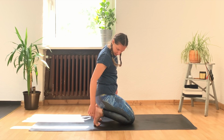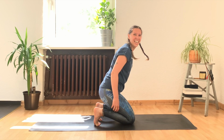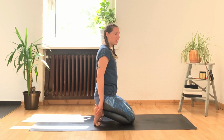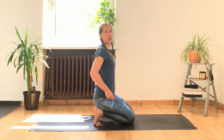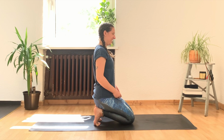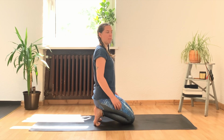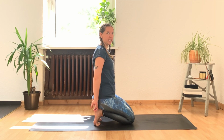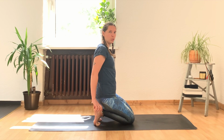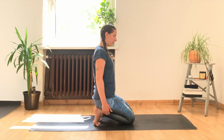So even for me, I have really tiny baby toes that you might need to physically squish them down to the mat so that you feel that every toe that you own is stuck to that mat. Nice. And then once again, we want to feel like we're sitting on our heels. So don't let your feet or your heels splay out to the sides or too far in. Our heels are directly underneath our sit bones.